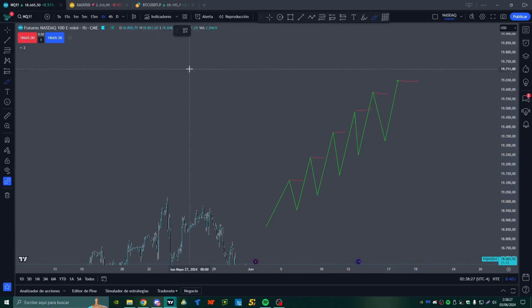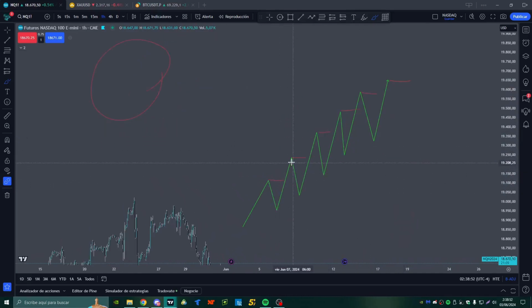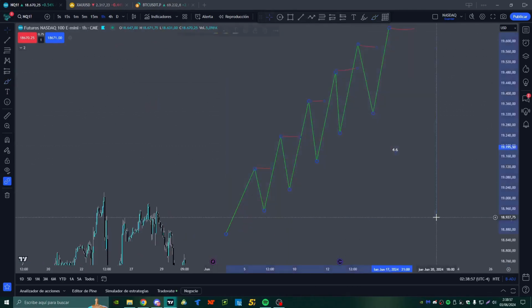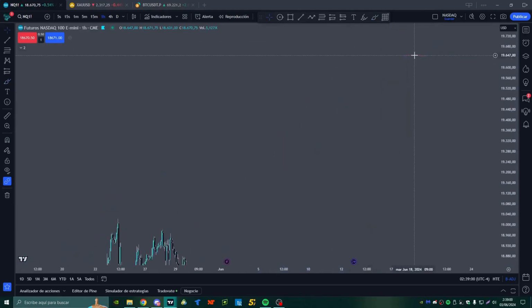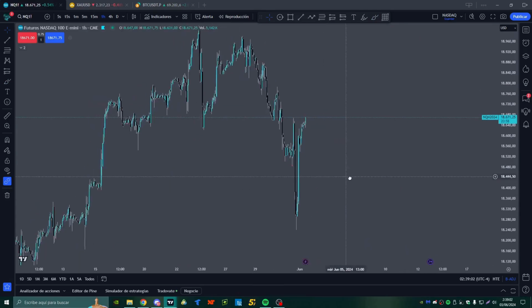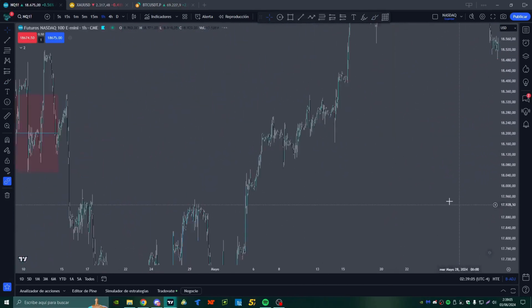How do I use it? I use it in such a way that if I take it to one of the areas of supply and demand that we are going to be using, and the market has been doing this, I only take it as a liquidity target that is being constructed. And the moment I get to that area, it will be the point where the pattern will form to then give the reversal. I complement it more that way. I'm not as mechanical as to say, okay, I counted 6 swings, I'm going short. But it's something that helps many people to have an idea of when the market is going to reverse.